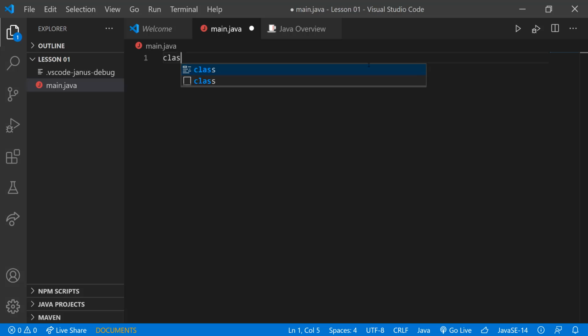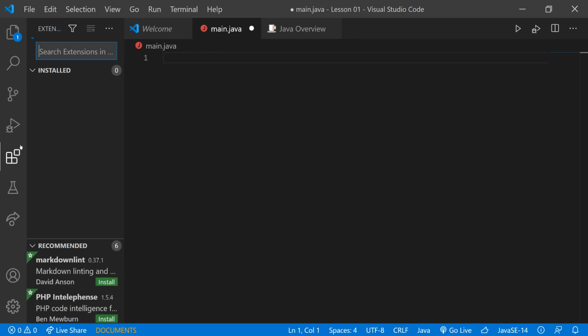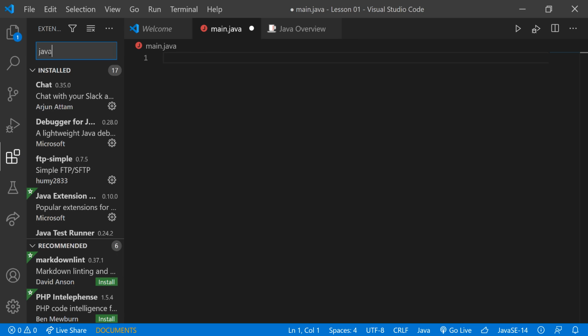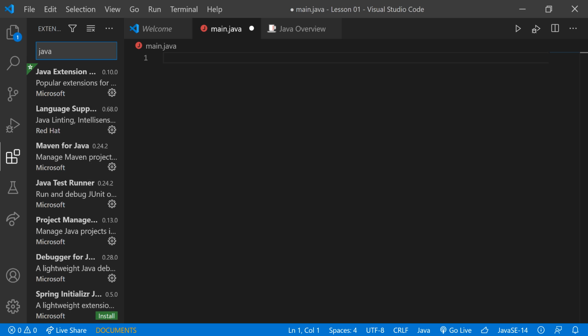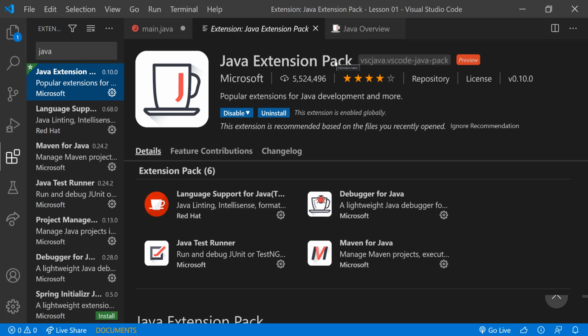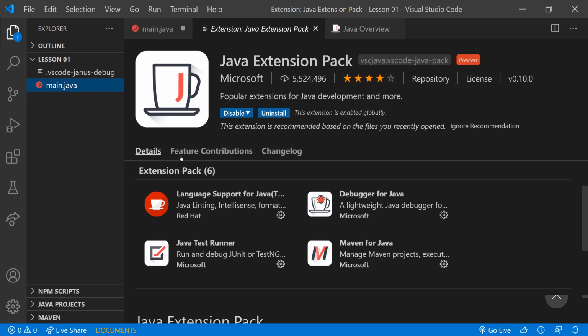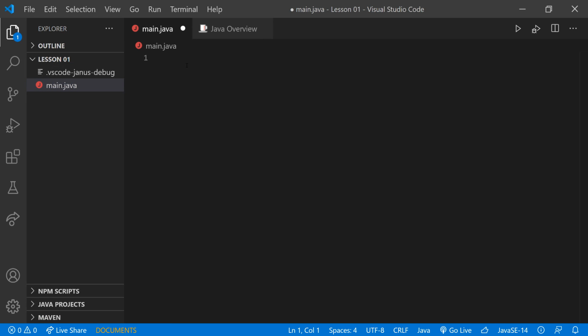So here we are in main. In Java, the first thing you have to do is create a class. And what I'll normally do is just select the second option. Now, if you don't see this popping up, this IntelliSense, what you want to do is go over here to your extensions and just type in Java. Sometimes when you run that extension pack, it doesn't do this for you. So you want to make sure that you install the Java extension pack. So let's go back up here. Once you install that, refresh or reboot this. And now when you type in the word class, you should see this as your first and second option. The second option will create the class for you.